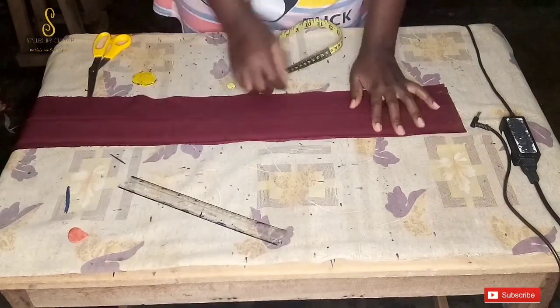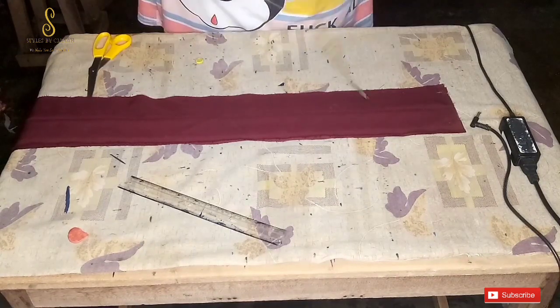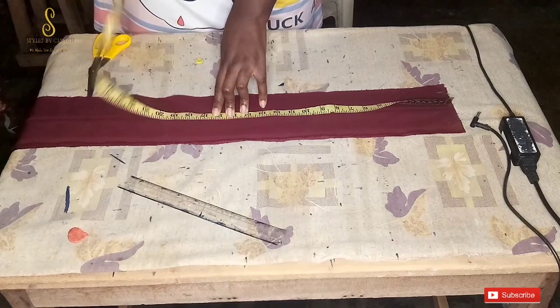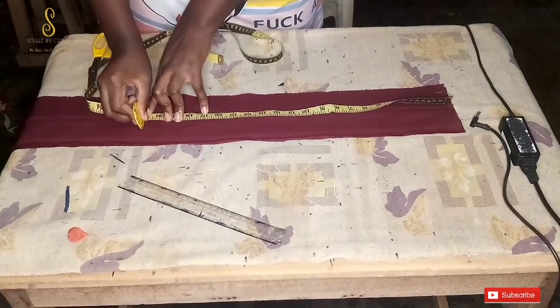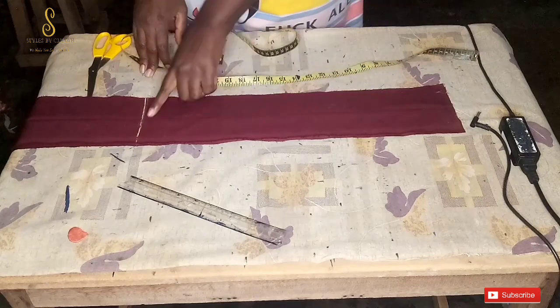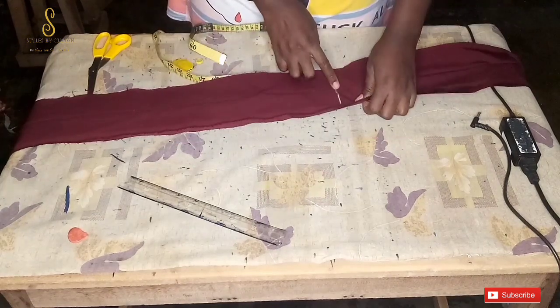So I'm now going to place this fabric on each other like so. Then from the end of my fabric, I'm going to go upward by how many inches I want the slit to be. So I want my own slit to be 16 inches, but actually the piece I marked out is like 5 inches more than what I measured. So that is why I'm marking out 25 inches.